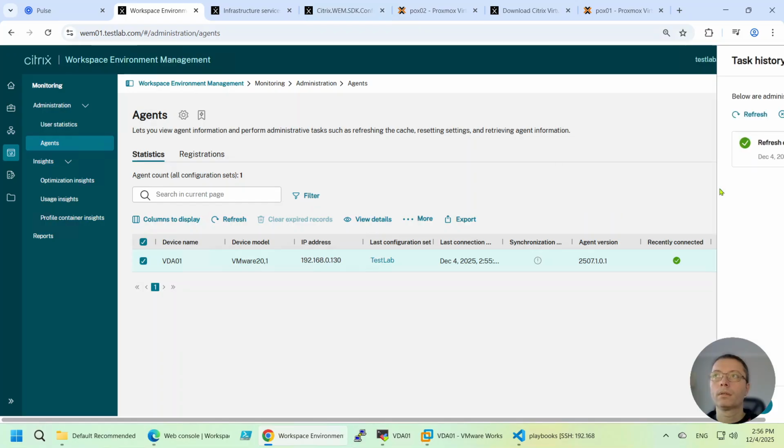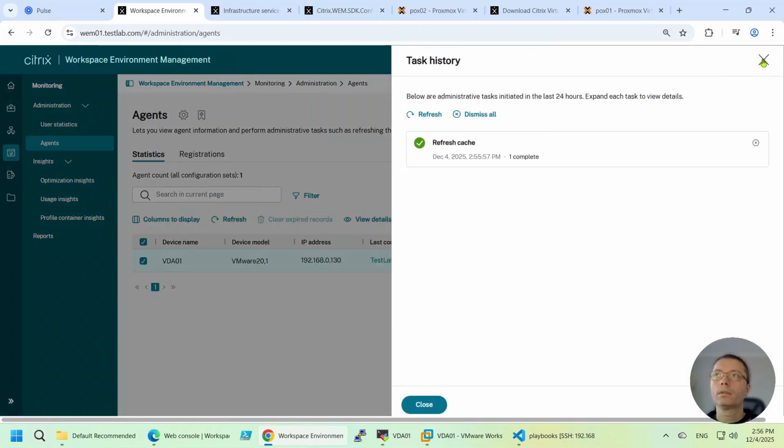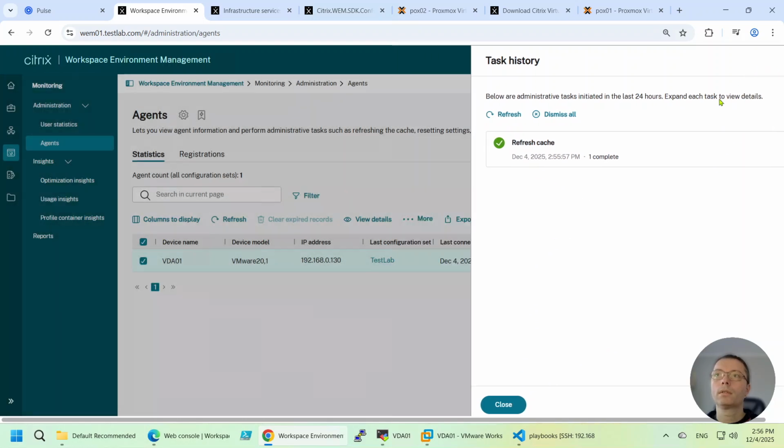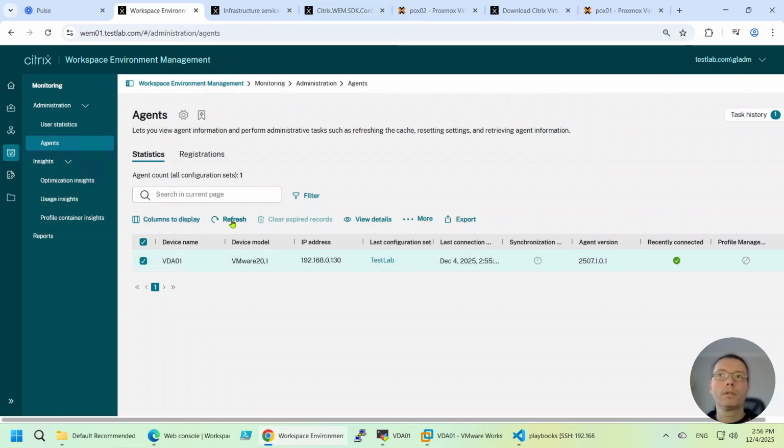Okay, and here in this task history, you can see whatever commands you have done recently. Let's refresh. Okay, and we are synchronizing. So we have it functional.